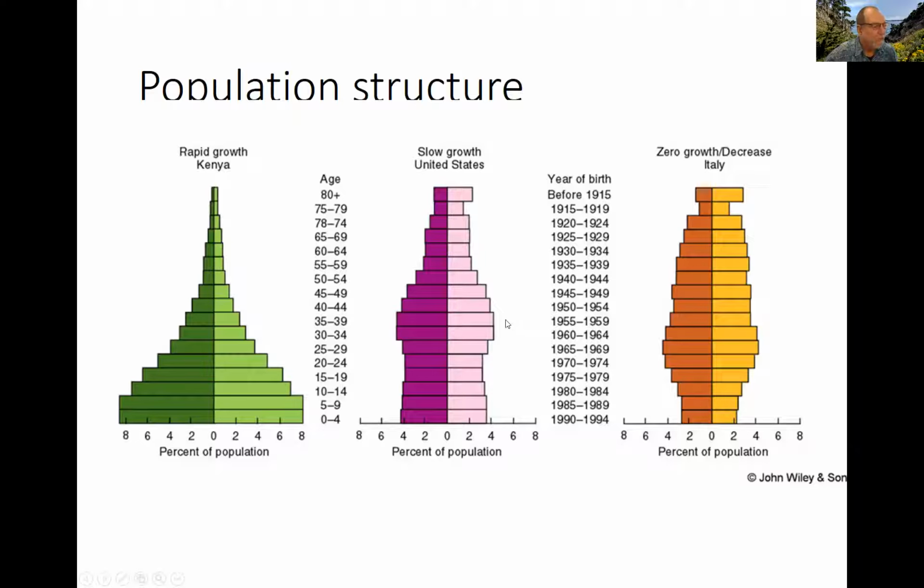If we look at the year of birth, we see this bulge here between 1945 and 1965. This is sometimes referred to as the pig and the python. But does anybody have any idea what we're looking at when we look at this bulge in the population age structure of the United States? What would that be attributable to? The baby boom. The baby boom, exactly.